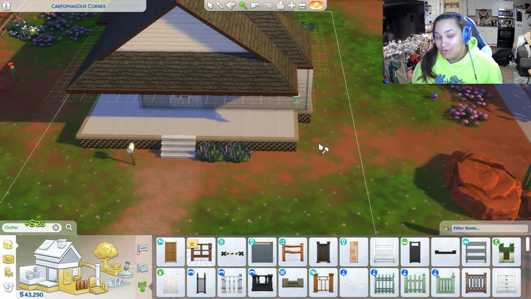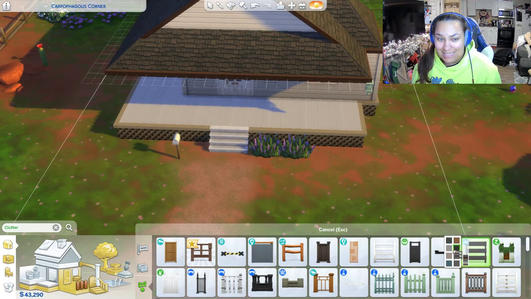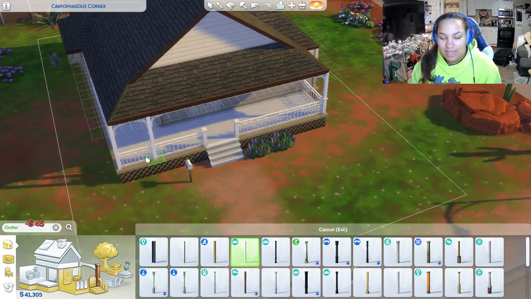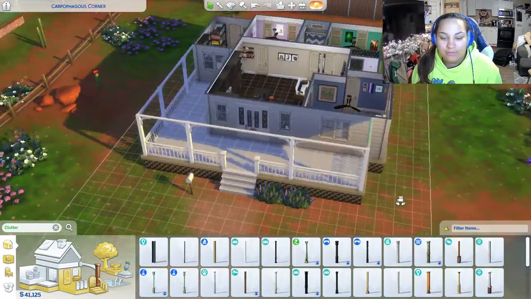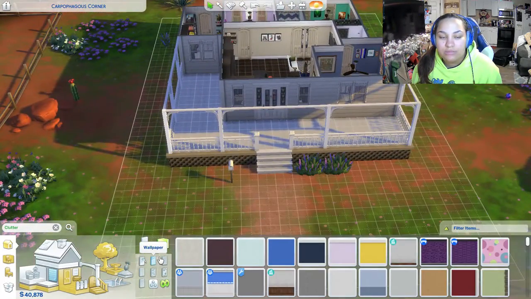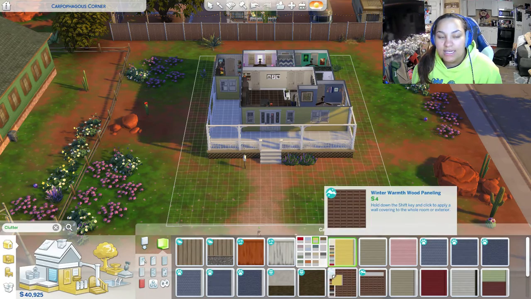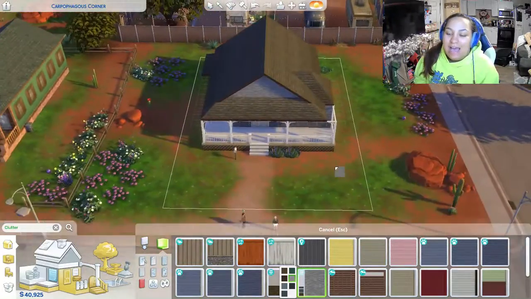Trying to get rid of all that green was definitely a very hard obstacle because I kept accidentally deleting my walls instead of deleting the actual, I don't even know what you call that stuff, the hanging stuff. I don't know what it's called, but getting rid of that was fun. I ended up just adding in a plain white railing because I do like the way that looks. It gives it more of a modern look. And then I did end up adding a little bit of that hanging stuff. I cannot remember what it's called, unfortunately.